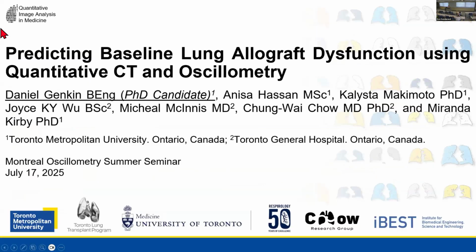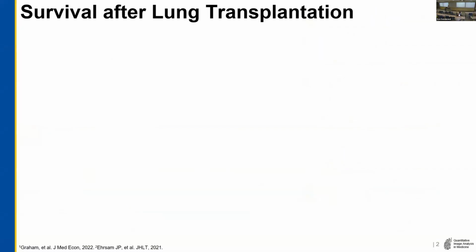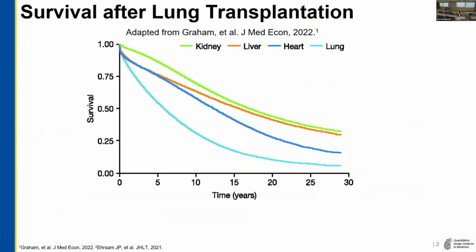All right. So thank you very much for the introduction. This is a collaboration between my supervisor, Dr. Miranda Kirby, who of course specializes in quantitative CT, and Dr. Chow's research group. Let's just jump right into things. So we know that survival after lung transplantation is very poor. If you look at this figure, looking at the 4 major solid organ groups, we see that survival after particularly lung transplantation is only around 25% after 10 years.